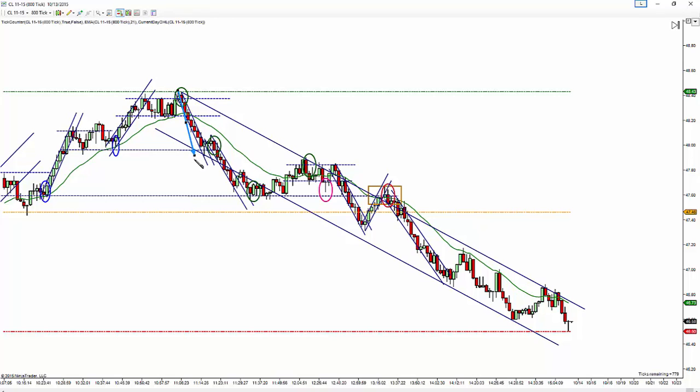So if you look at this measured move down this area, first move down, second move down, you can see that it was almost right to the tick. It didn't quite get there, but certainly a reason for maybe seeing some support. It did pull back enough to get off your 15 ticks, but then we had this failure, and for the rest of the day, apart from the slight pullbacks, you can see the price is trending down, and that's where we are today. So we're below $46. Pretty decent move.